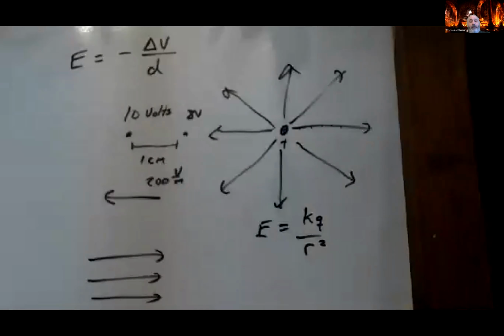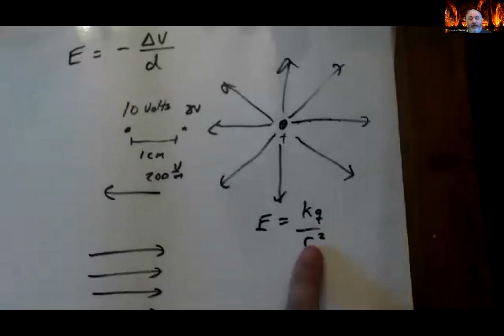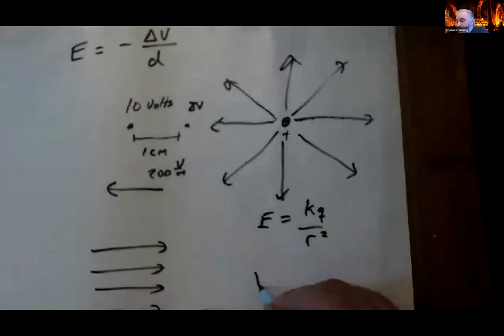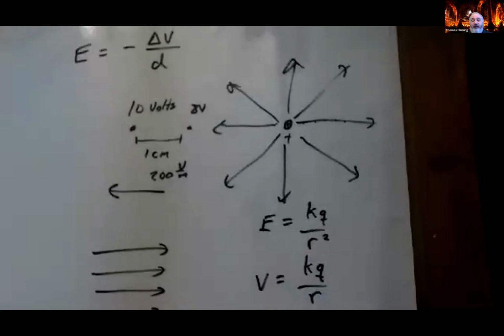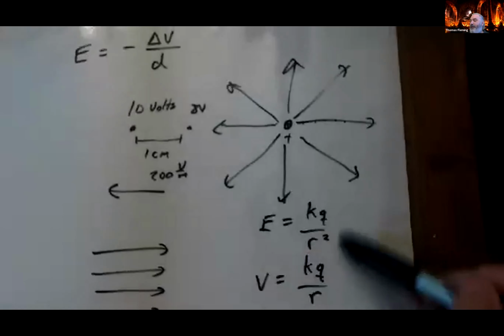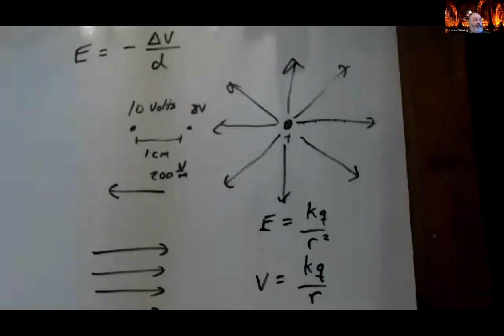Now, how the heck are we going to do that? Well, we're going to take a simple system, the simplest system that we can imagine, and we're going to calculate the electric field, and we're going to calculate the electric potential. Those are easy enough to do. We have formulas for both. The electric field is given by this. The electric potential of, say, a point charge is given by that. So we have the capacity to calculate both of those things. So we're going to do that over some broad area.